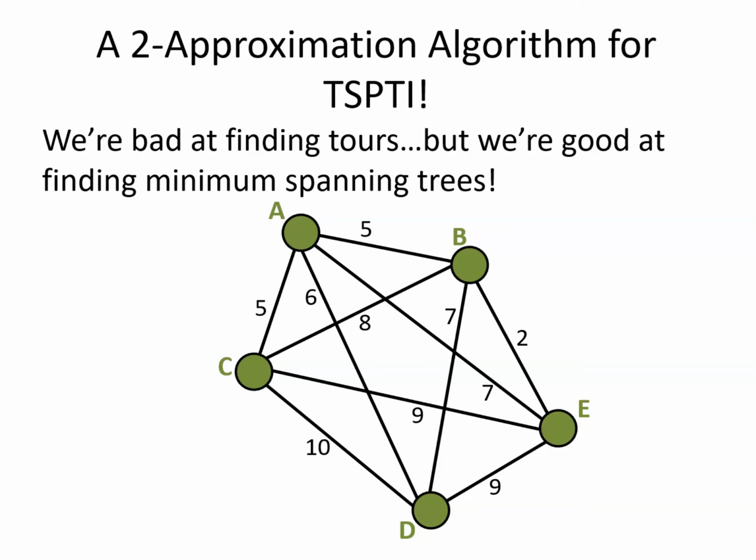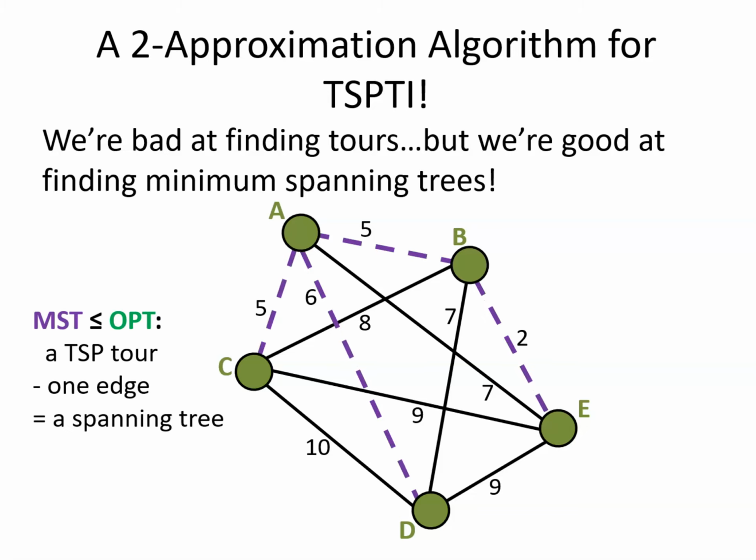One thing that we can observe from the minimum spanning tree is that it must cost less than whatever the optimal solution of a traveling salesperson tour is for a graph. That's because if we take any edge out of our optimal solution, then it must create a spanning tree, as it'll have n-1 edges that are connected together and touch every single vertex, which means that our minimum spanning tree must cost at most that amount, if not less.